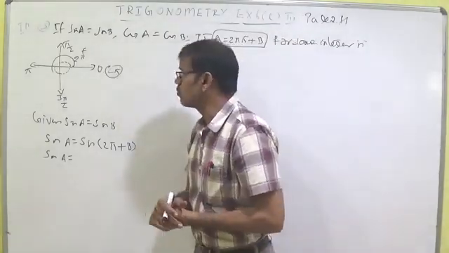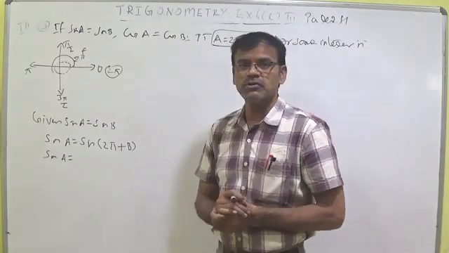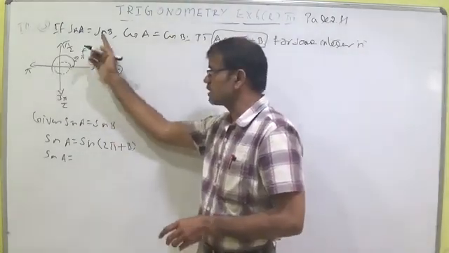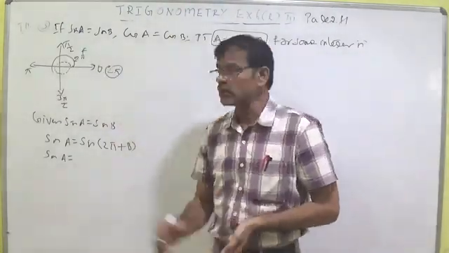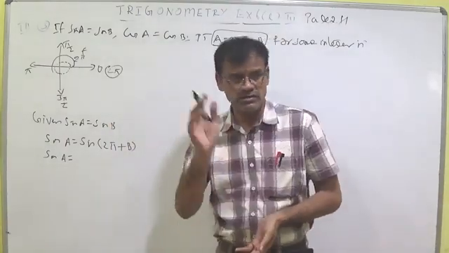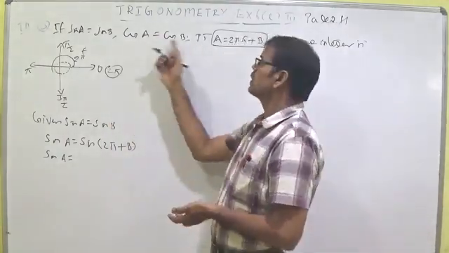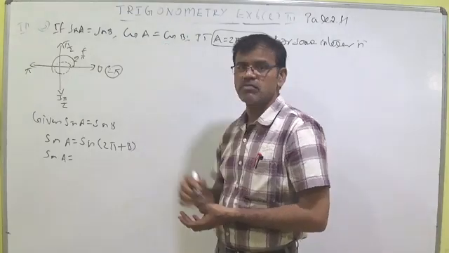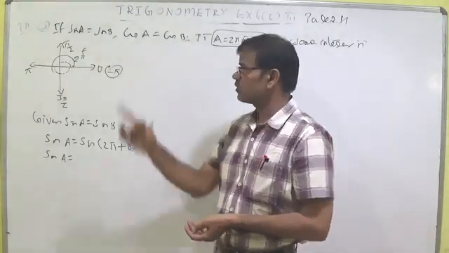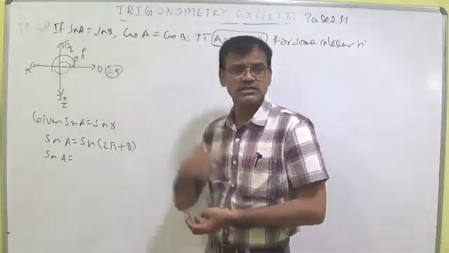Sir, not only 2 pi but also pi you can say, sir. Okay, you can say sin (180 minus theta) is equal to sin theta, but cos (180 minus theta) is not cos theta. If you write here cos (360 minus theta) is equal to cos theta, sir, we can write. Okay, you can write. But sin (360 minus theta) is not sin theta.